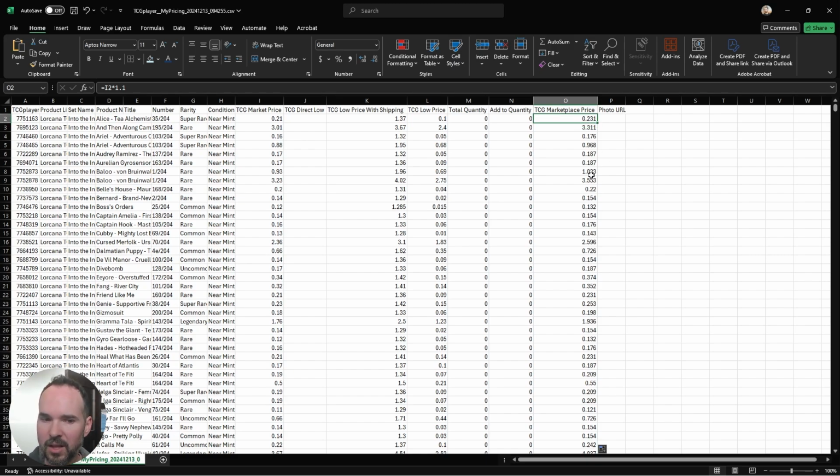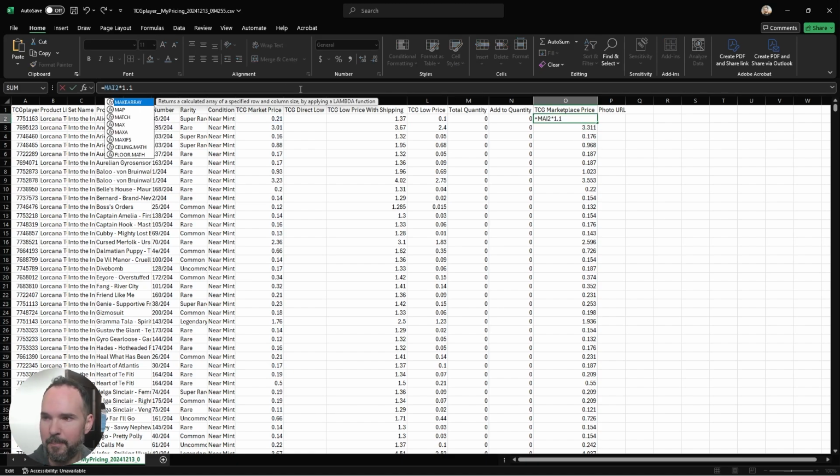But let's take that one step further. I don't want to just list at 10% over market, because sometimes there might be a high value card where the market price is lower, but everyone's bought it up, and now the lowest listing is like $50 higher. And you want to match that lowest listing because you want to wait until someone's going to buy that card and you're going to get well above market price for it. So what I can do then is, now that I'm clicked on this, I see my formula up here in the bar.